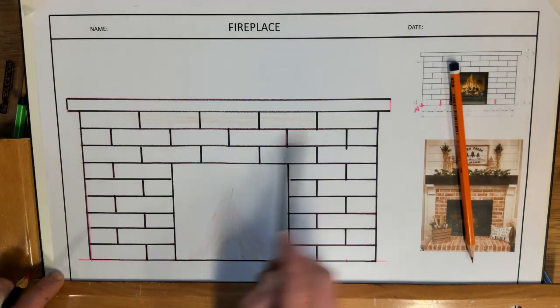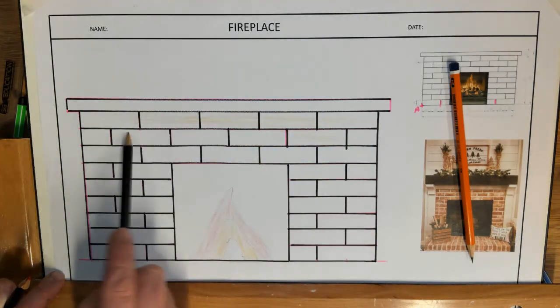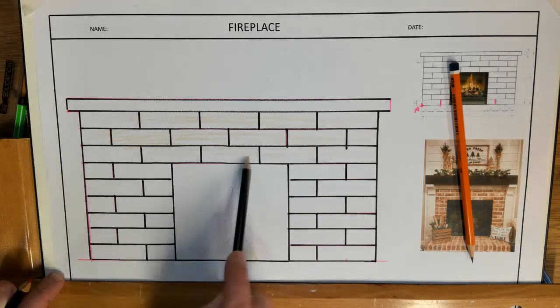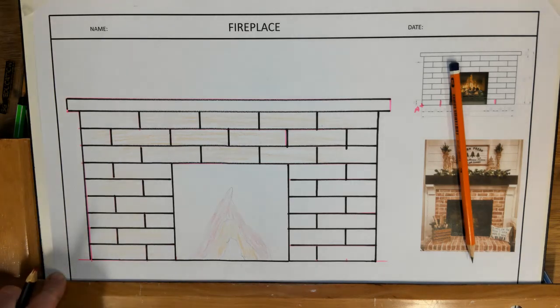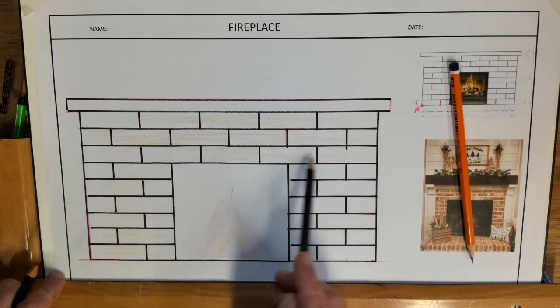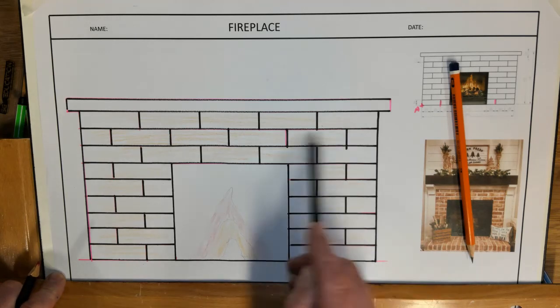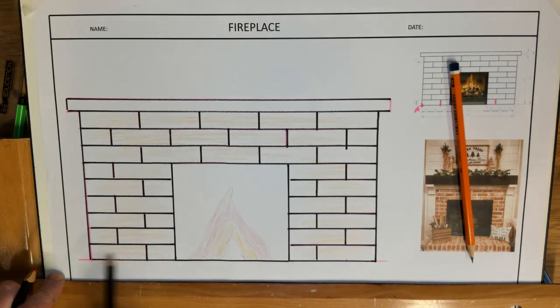So again, I'm using the pencil on its edge, like so, getting the full length of that surface against it. And again, I'm not going too heavy. I just want to add a little bit of colour to my drawing, just to improve its appearance, while at the same time I'm not going so heavy that I'm going to take away the look of it, and also not going so heavy that it's going to take me an awful long time to get it done. So you can see these are sort of a lightish brick as well. So a light orange might be fine. You might have a brown, might work as well.